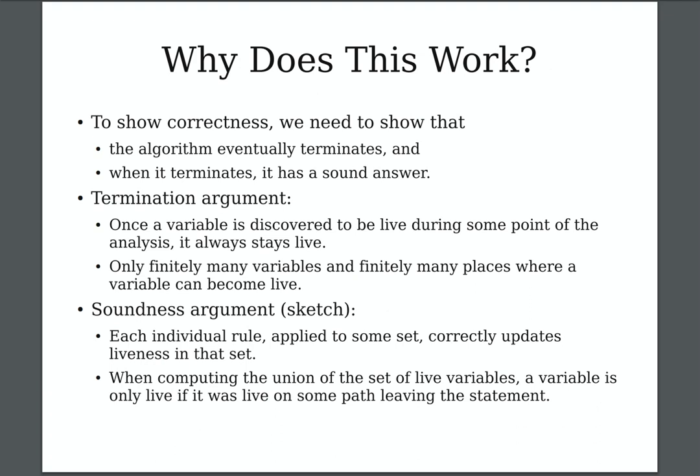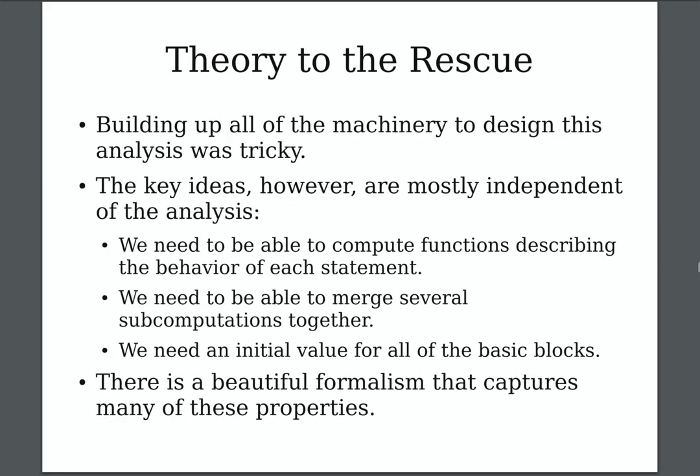The soundness is that when we compute the union of these sets, the variable will only be in that set if it was actually live on some path leaving that statement. And similarly, another intuitive way to look at this is that if we assume all variables are live at all points, the resulting program, assuming that that will also hold, won't change anything at runtime if we do, say, our dead code elimination. Anyway, you can look in the Dragon book for more formal discussions of soundness and termination.